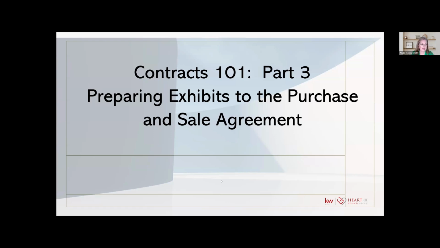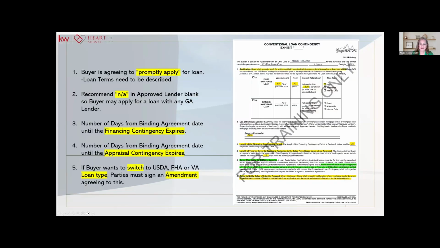So let's jump in. First and foremost, out of the gate, we're going to start with page 1 of the conventional loan exhibit. So this is, again, our fake contract on 123 Peachtree Court in Atlanta. And Joe buyer was getting a 95% conventional loan, which means that he is promising to show up at the closing with the remaining 5% that is required to meet the purchase price. And then he's only getting 95% of the purchase price financed.